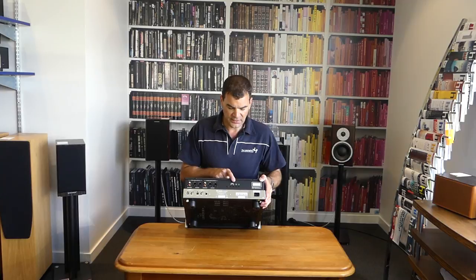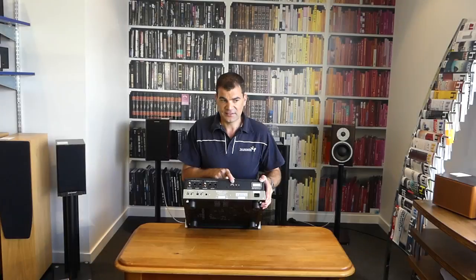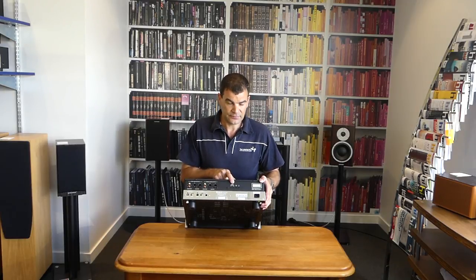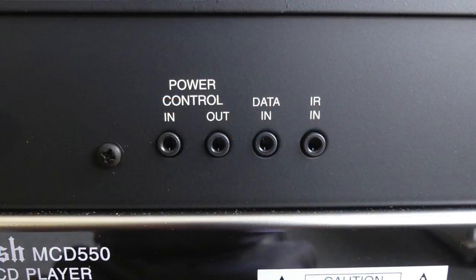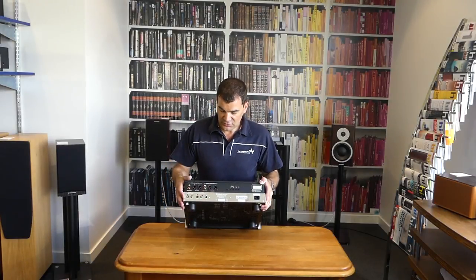There's some control here. All McIntosh pieces are controlled via a data or serial connection, so that one remote control can operate any number of different products. So your remote for the preamp, you've got a play, stop, pause button which will operate this. And it's via the control and inputs here. You'll see that it's separated into a power control, which turns it on and off, and data, which of course is your infrared control. Serial number and McIntosh screen printing.